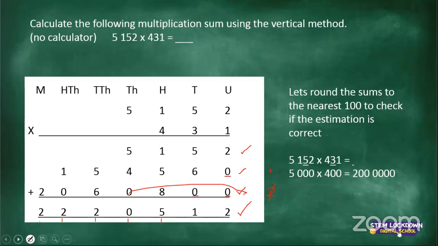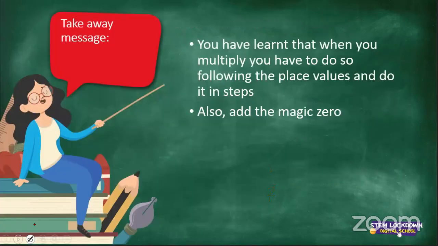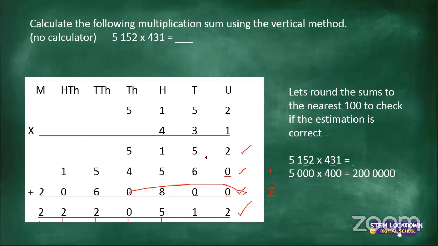Okay, so our minute is up. So we're going to, basically, that is the end of our lesson. What you've learned is how to multiply 3 by 3 digits going slowly, and you learned how to multiply 3 by 4 digits. It was important for you to remember that our magic zeros go in the right place.